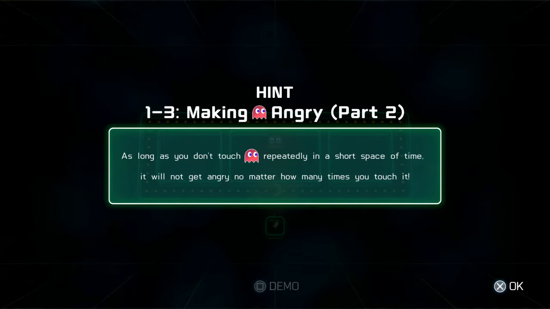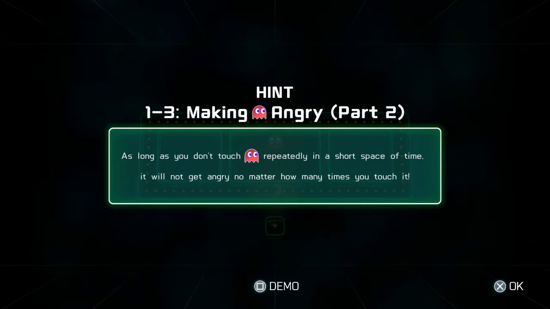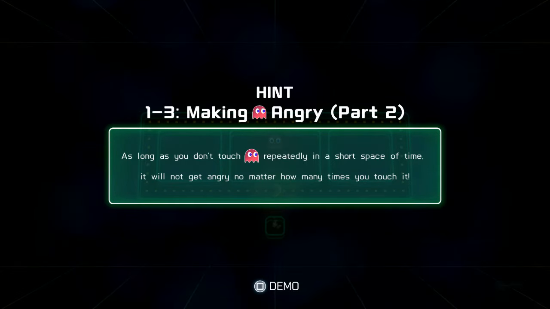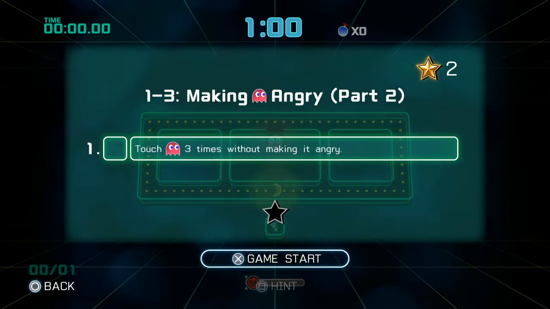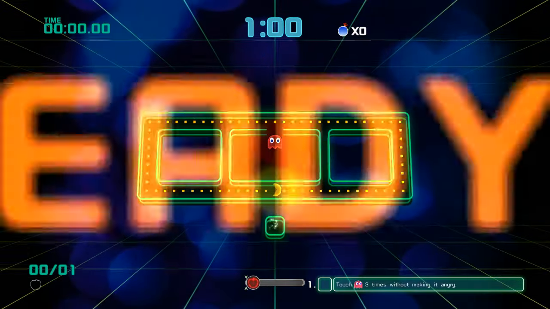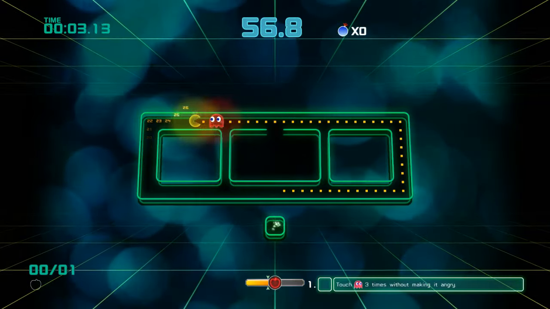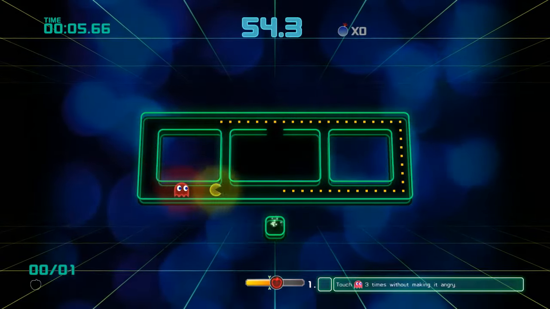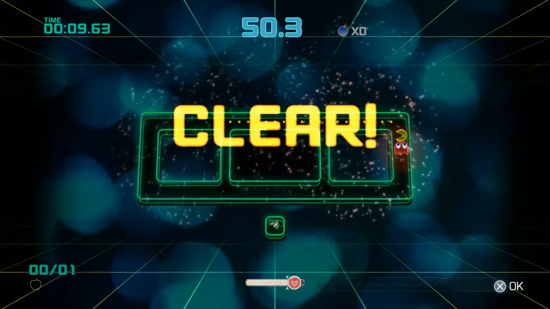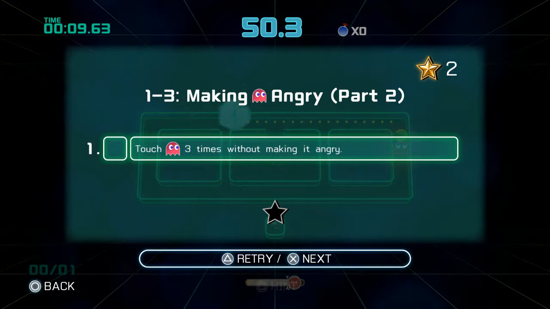As long as you don't touch repeatedly in a short space of time, it will not get angry no matter how many times you touch it. So you gotta make it angry but not touch it too many times. Touch three times without making it angry. Okay then. Alrighty, let's try not to make it angry. Uh-oh, he's gaining on me. Got him. Got him. Got him. Touch him three times.